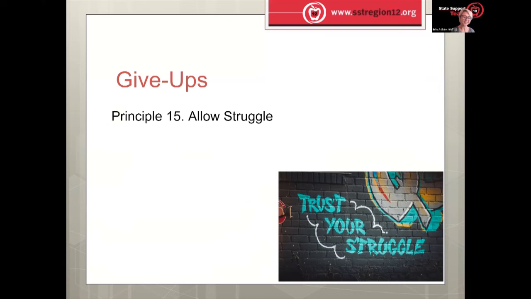So here I am, engaging with an intent to reply, not to understand and listen. So don't do that. Lay that aside. I have to work so hard on that. We want to stick with them, just like we talked about with principle number 13. Start with that student and end with that student. So we are cognizant of it on our side. And listen without commenting as they talk through their ideas. Again, this is something I have to work really hard on, and maybe it's easier for you.